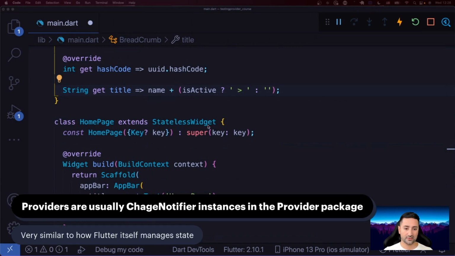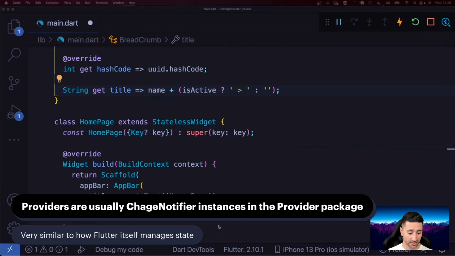So what are providers themselves? I mean, we're going to have some sort of state in our application that keeps hold of our breadcrumbs. So we could have from 0 to n number of breadcrumbs. And providers themselves are very simple. A provider is nothing magical. It is either a value notifier or a change notifier, for instance. We've also talked about change notifiers and value notifiers in previous chapters. So if you're creating a provider, all you're basically doing is holding on to state and then notifying whoever's listening to you, using, for instance, a change notifier, that, hey, something changed internally. Go and do something about it.